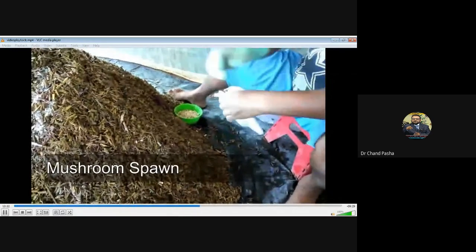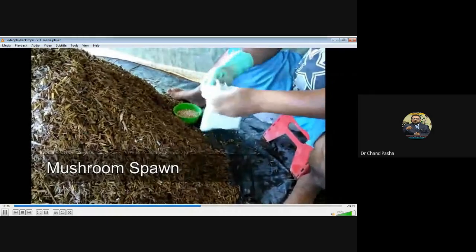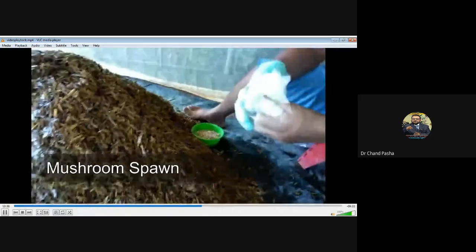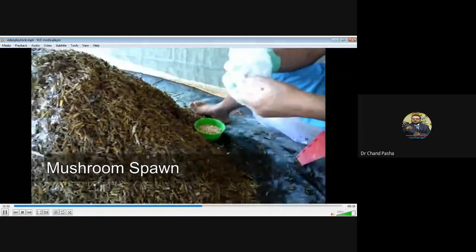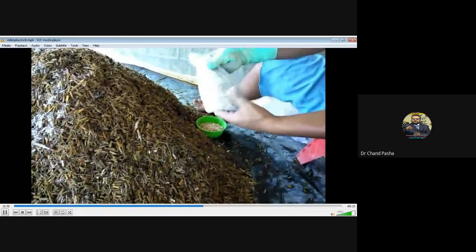This is spawn. See, this is intermittent packing. In the earlier case of button mushroom, it is mixed completely with the compost, but it is not the case here. It is called intermittent mixing.